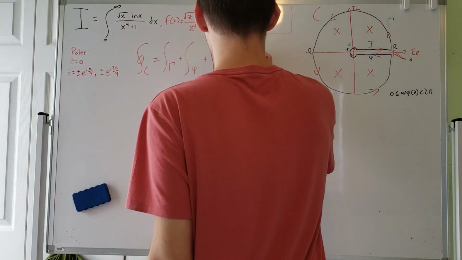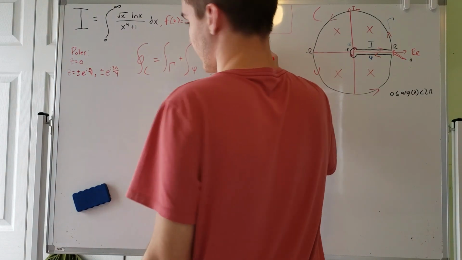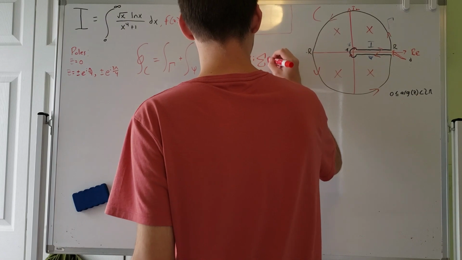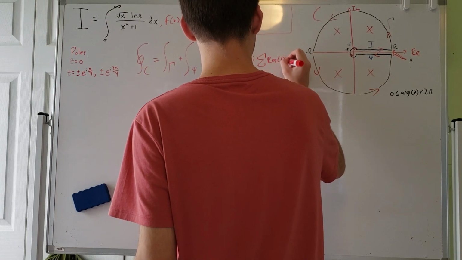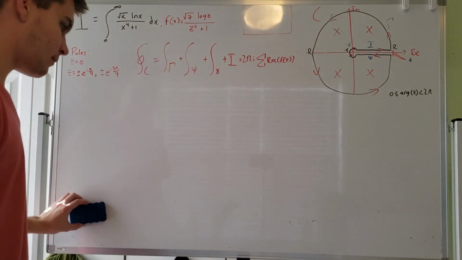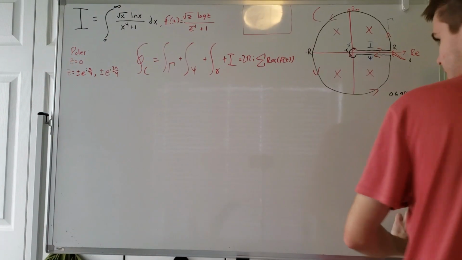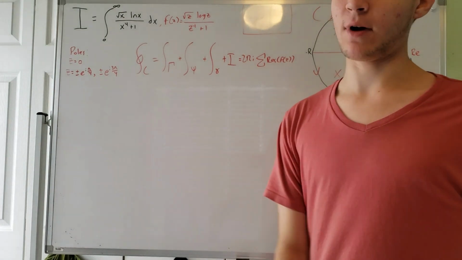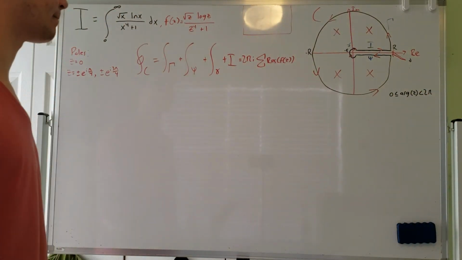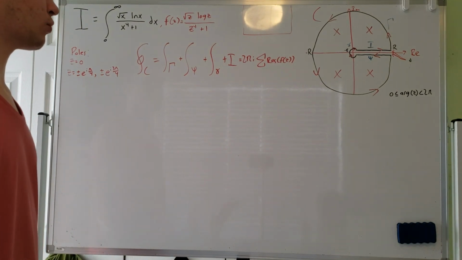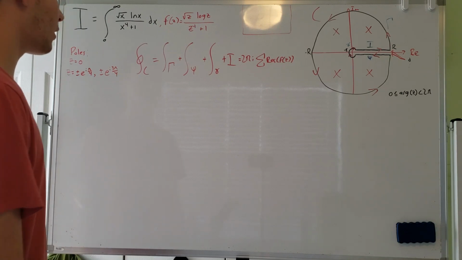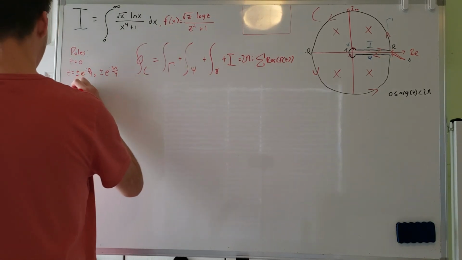Now, this is also equal to, using the residue theorem, 2 pi i times the sum of the residues of our complex function. I'm sure some of you are already seeing that we're going to have to do 4 residues, which we are, but it's fine. We'll deal with it. Is there anything else I need to say or that I forgot? Nope. Okay, so I'm just going to write residues.